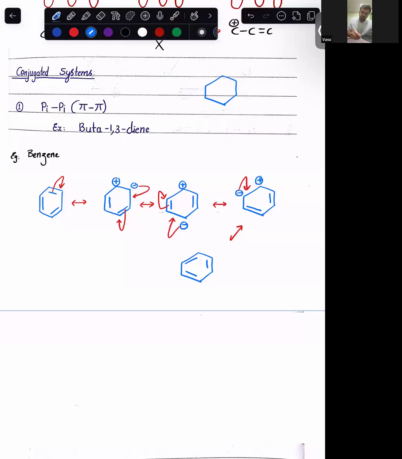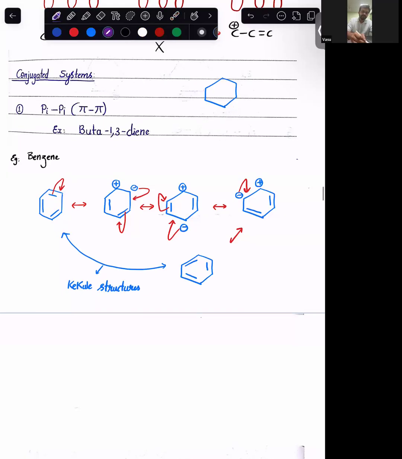Okay. So these two structures will be the most contributing structures, because they don't have any charge. And these two structures are also termed Kekule structures. And the resonance hybrid is going to be due to these two structures. As the other structures have charges, their contribution is going to be almost insignificant. So if I take this and this, 1 plus 2 divided by 2, you will get the resonance hybrid, which looks like this, right?